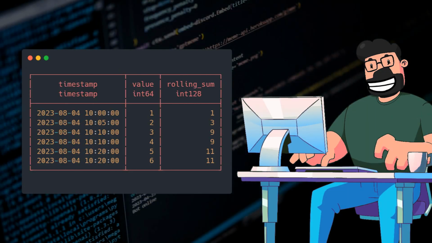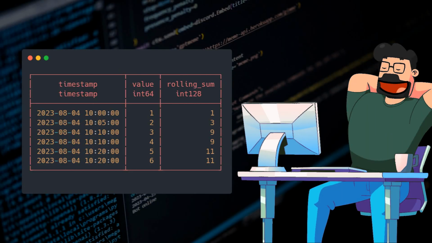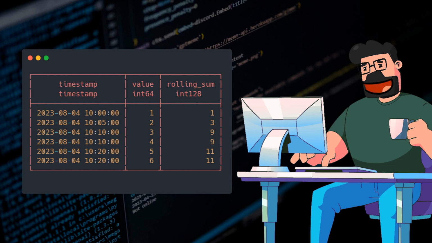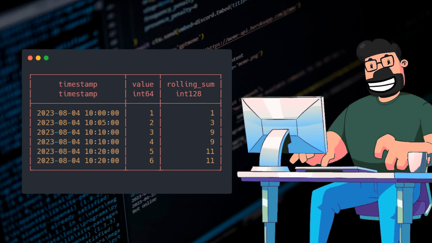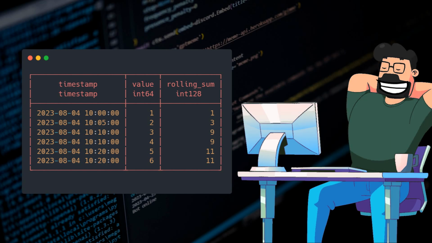Now, drilling down into the SQL query, we can see how the exclude window clause effectively removes the 10-minute mark from the calculation, allowing us to achieve the precise rolling sum results we're aiming for. By carefully combining the roll and exclude window specifications, we create a seamless solution that addresses the problem at hand with finesse. It's all about thinking creatively and leveraging the tools at our disposal to overcome data analysis challenges effectively.